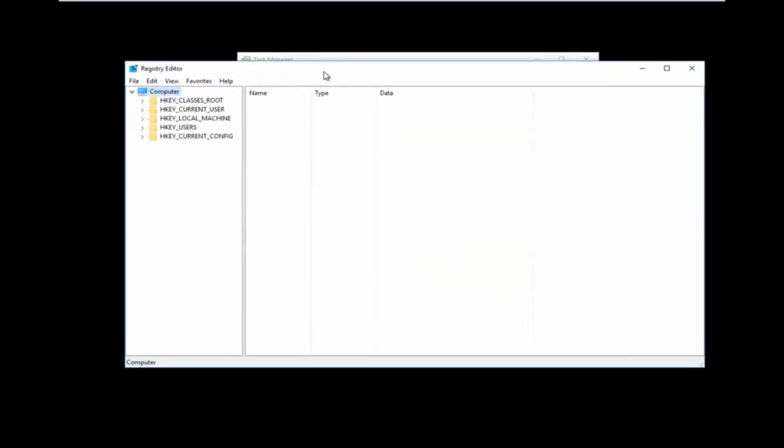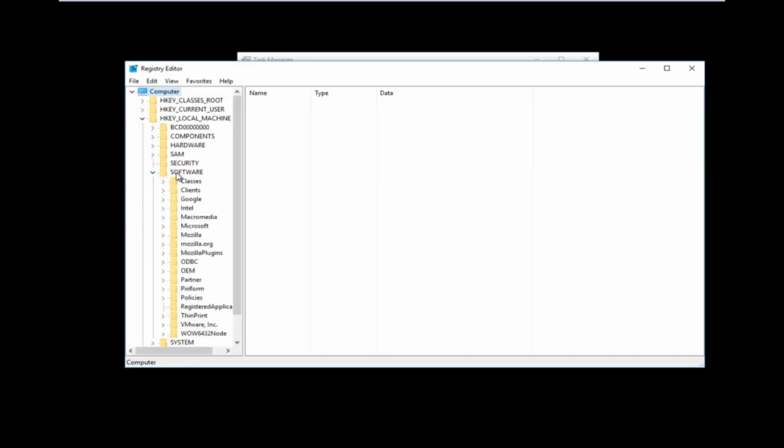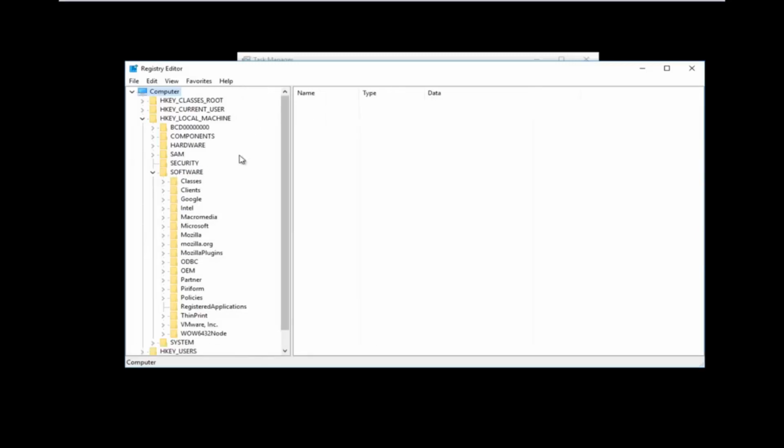So now that we are in the registry editor, we're going to be doing some navigating. The first thing we are going to go under is HKEY_LOCAL_MACHINE. You're going to left click on the little arrow next to it or double click on the folder. It doesn't really matter. All you want to do is get the drop down to appear underneath. And then once you've done that, you want to do the same thing for the Software folder. I'm going to expand that one as well. And I'm also going to expand the view of this column over a little bit so I can see where we're working a little bit better.